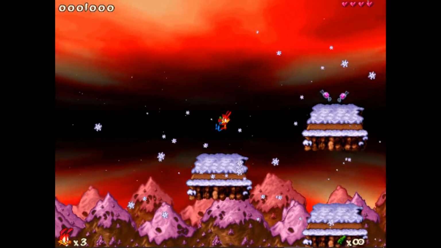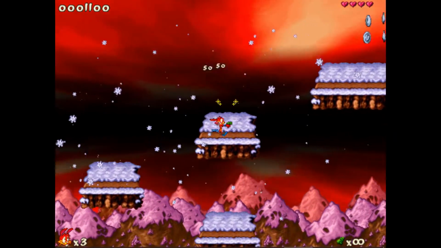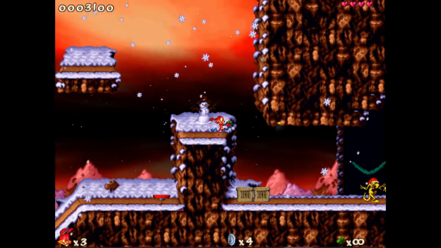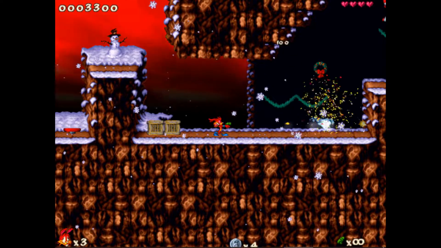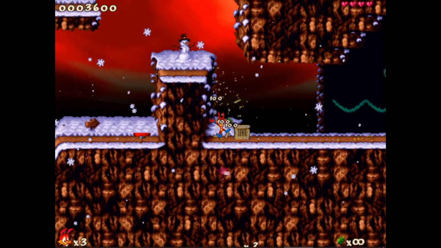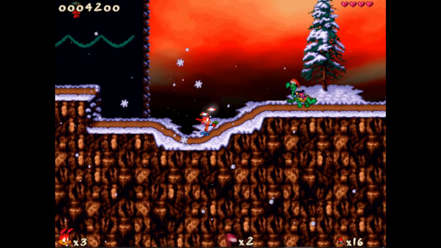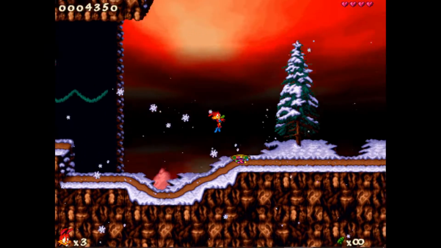Whichever character you choose, they all start out with a blaster that has infinite ammo. This weapon works pretty well, but has a limited range of about half the screen. There are tons of weapons you can pick up throughout the levels. There are weapons like bouncing bullets, homing missiles, freeze guns, and TNT to name a few.